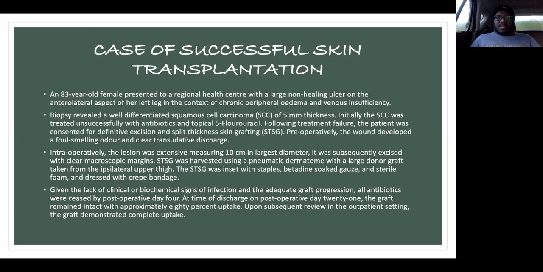Preoperatively, the wound developed a foul-smelling odor and clear transudative discharge. Intraoperatively, the lesion was extensive, measuring 10 cm in largest diameter. It was subsequently excised with clear microscopic margins. STSG was harvested using a pneumatic dermatome with a large donor graft taken from the ipsilateral upper thigh. The STSG was inset with staples, betadine soaked gauze, and sterile foam and dressed with crepe bandage.